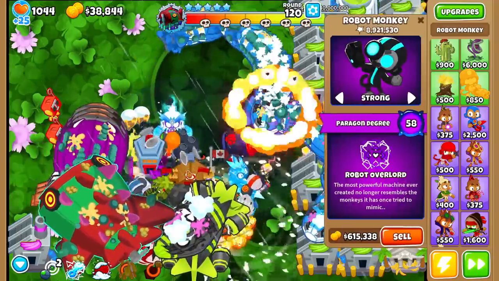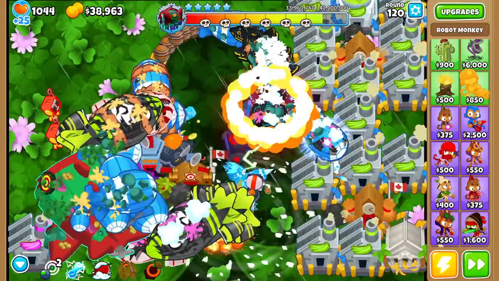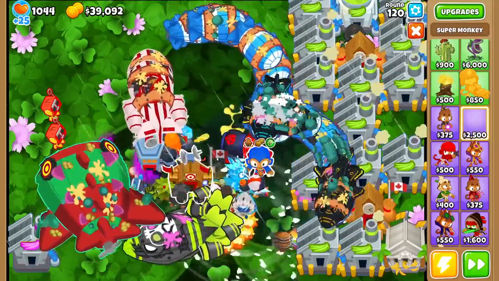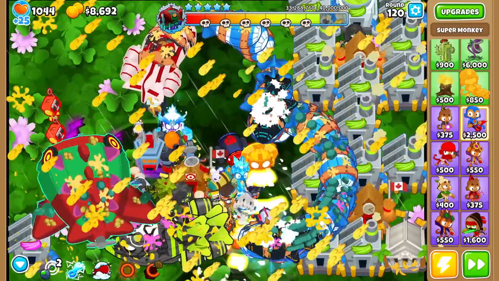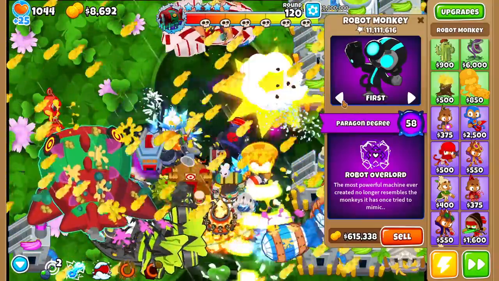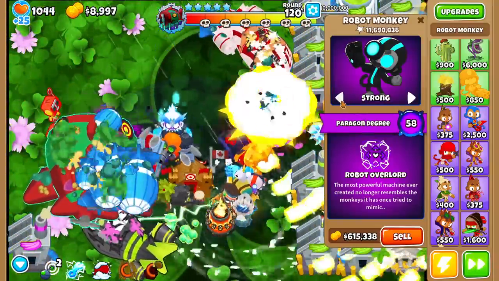Last time, I was leaving it on first because there are so many random balloons that I need help dealing with, but I guess if we have some sort of damage on the right side, we can probably take care of it. I don't know. Just getting a Sun Avatar or something like that, just have it for DTs here. Or I guess what I could do is have it on first for like 1 second, and then switch it back to strong. And that basically just wipes out all the balloons.